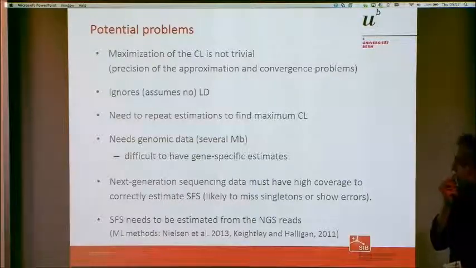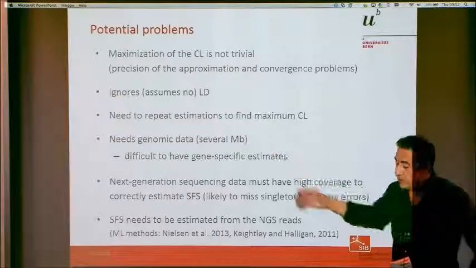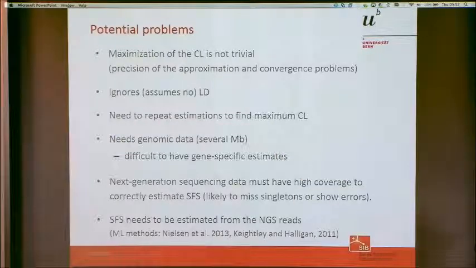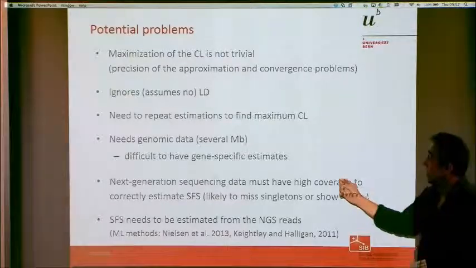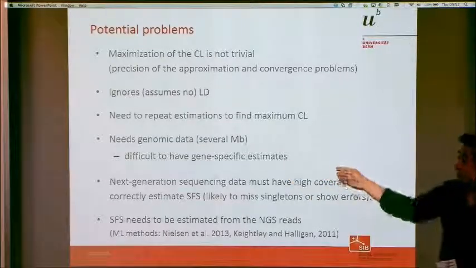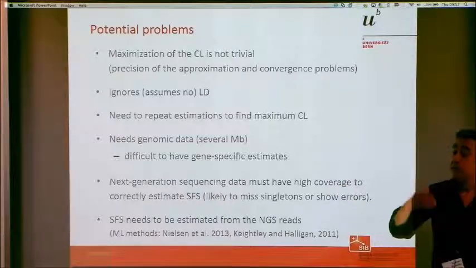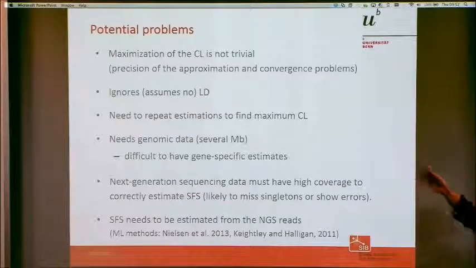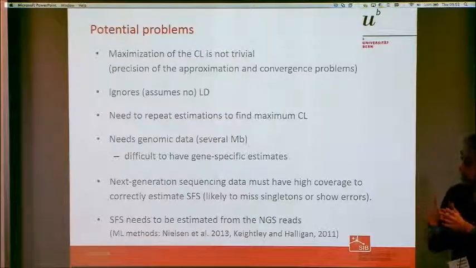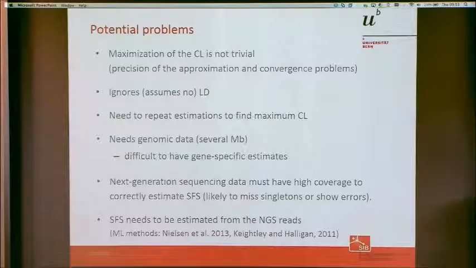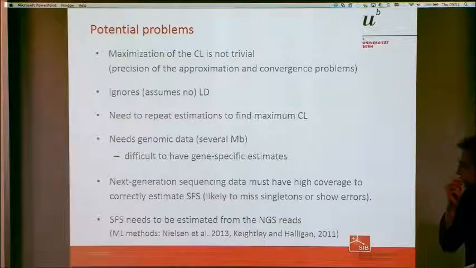So what is also needed is, I said it can be applied to large data sets, but actually you also need large data sets to apply these kinds of methods. So you cannot have gene-specific estimations, because you just don't have enough polymorphic sites in a given gene to apply these methods. So usually you are just trying to estimate genome-wide or maybe potentially chromosome-specific estimates, but it's difficult to have estimations on precise regions or too short regions. Okay, so that's maybe one problem.